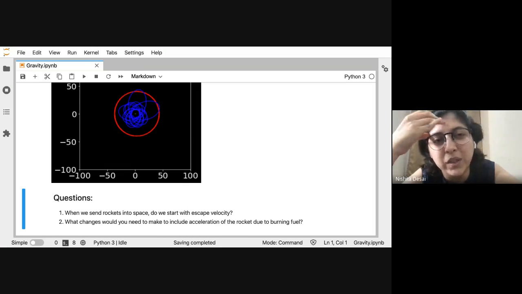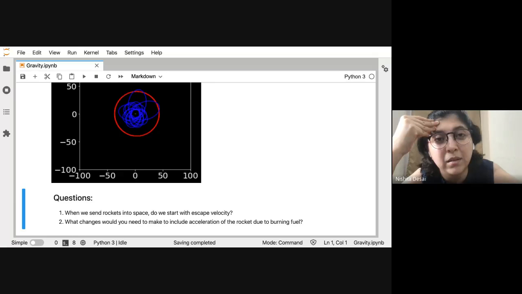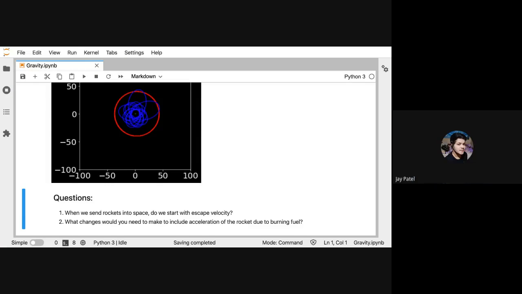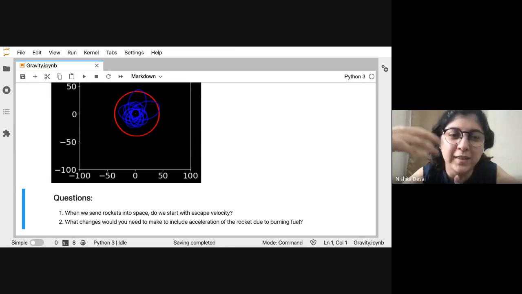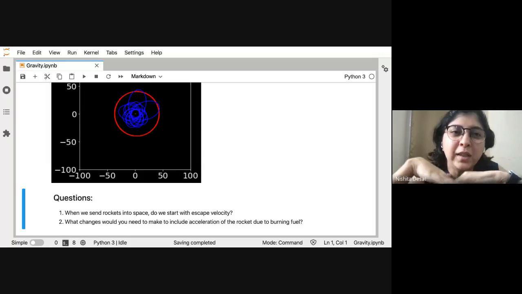So you remember these launch videos of rockets? At the very beginning, what velocity does the rocket have? The critical velocity? No, ma'am, critical is not there. It starts very slowly, it moves slowly. So the starting velocity is 0, right? It's just at rest. Yes. Then the burners ignite, and then slowly it starts getting some velocity.